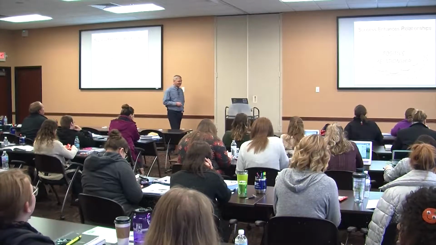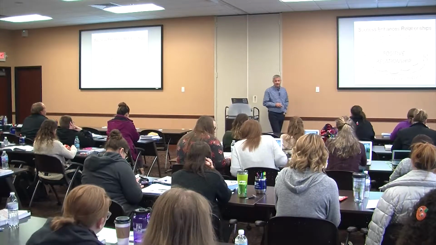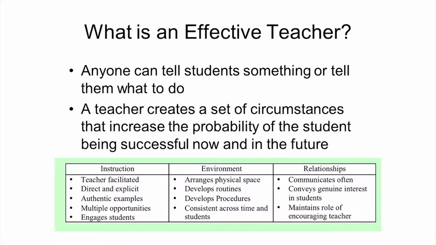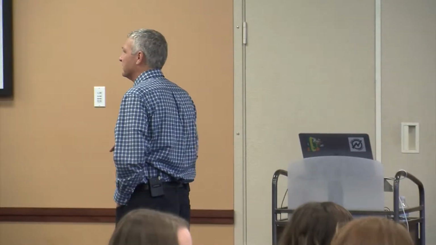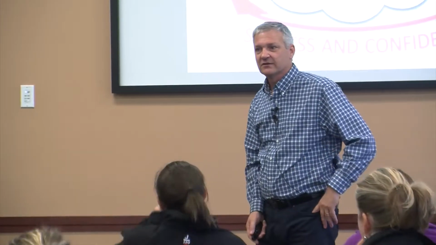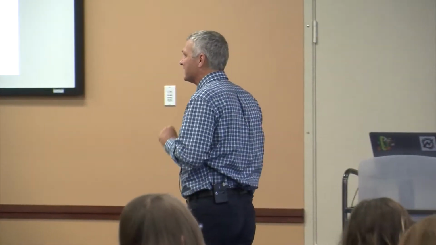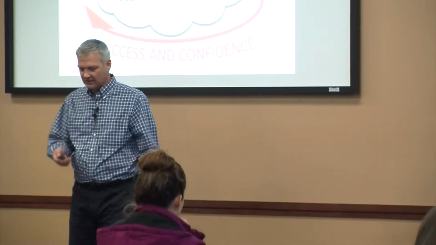What I'd like to spend our last hour on is the basics of the physical environment. So I gave you those three pieces: instruction, environment, relationship. I said I want to kind of consider relationship as being enveloped in the other two. We'll start with environment, and then tomorrow we'll do instruction and move on to a couple of other pieces with that. So what we're looking at is going back to that classroom filled with middle school kids, and I have bet all your money on that working in there. What are the things that the teacher could do in the environment to increase the probability of kids' success?